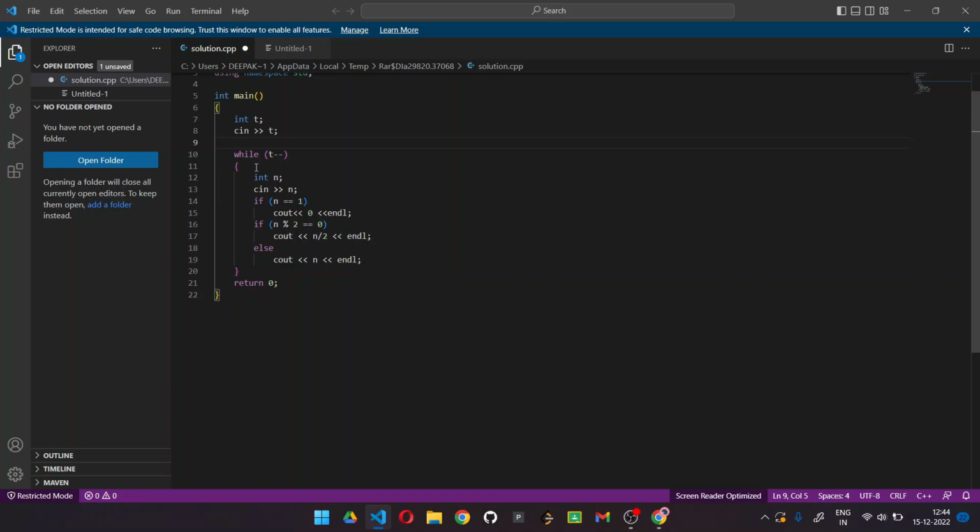For each test case, we are going to have our N, and the input of N is taken using the cin function, and after that the same logic has been used here. If N is equal to 1, we are simply going to print 0. Here again endl is used, so that once the result is printed, we go to the next line.